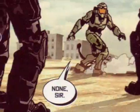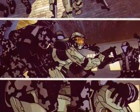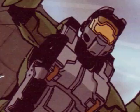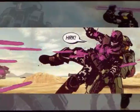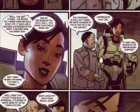The second tale, Armor Testing, packs the weakest punch but showcases an interesting aspect of the Halo universe. As the title suggests, this short story follows the testing routine for the Spartan armor. It's a simple story told in a simple way with a simple art style. It does contain some adequate Spartan action, but nothing really stands out until the last page, which provides a deeper look into the Spartan mythos.